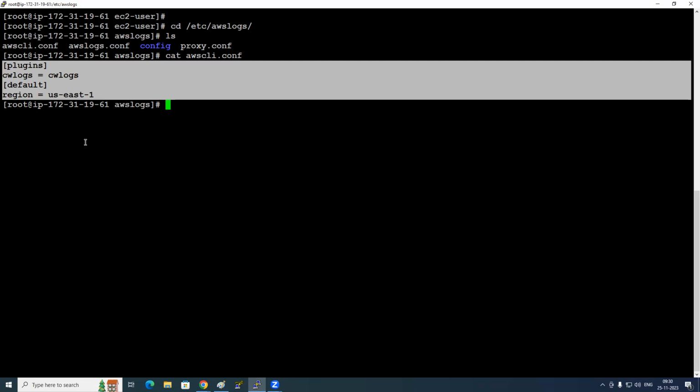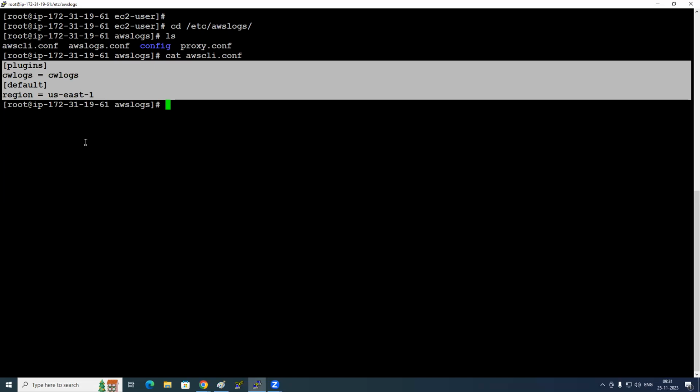Region. So which is the region that we should be using? ap-south-1. All the logs should go to CloudWatch, which is regional or global? Did I say CloudWatch is global? If I have not said, what does it mean? Regional.